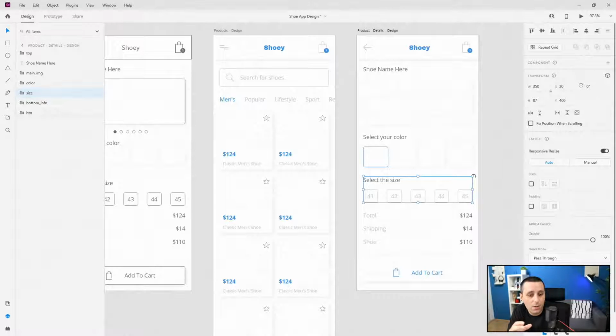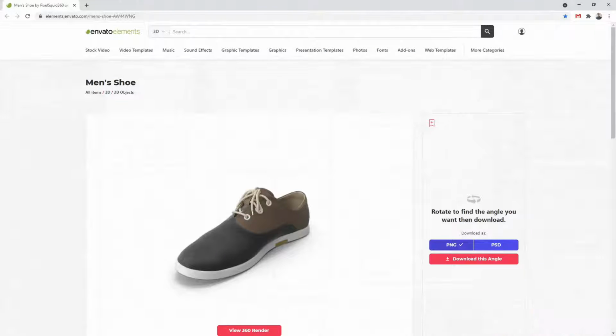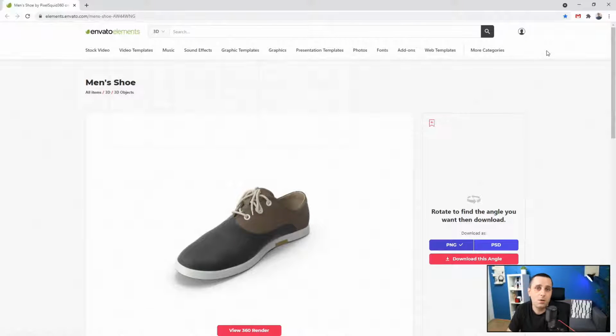So now what I'm going to show you are images. So let me find Envato Elements. Here it is. So basically this is the website, and let me hide myself so you can see it a little bit better. Envato gives you the option to download stock videos, video templates, music, sound effects, graphic templates, all of these things. So if you are a designer, it's really an awesome tool to have. I'm using it every single day on every single one of my projects.